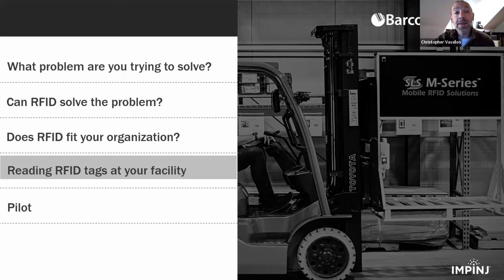And oftentimes the people that we're working with do not necessarily visit those facilities frequently, and certainly not through all the different processes and shifts. They might not see how business is actually conducted with the variety of processes. They might think a process works one way, but in reality, it doesn't. So part of this is, we move through discovery, we identify if it will work.